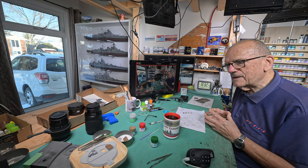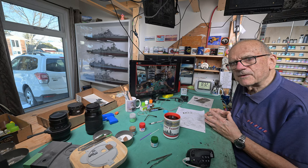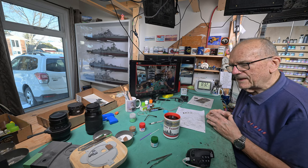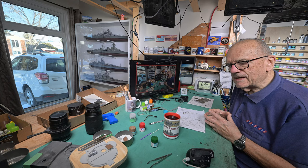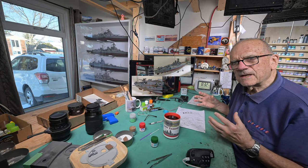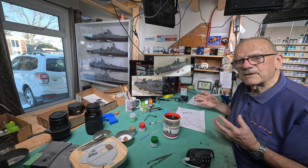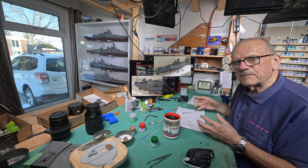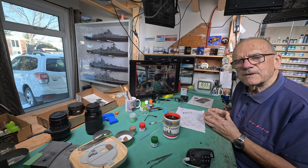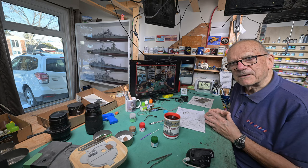Do you remember about 10 days ago, somebody by the name of Brian sent photos of his submarine build? He's doing the same submarine. I think he's a little further ahead. He also sent a photo of the Yamato he built. I didn't want to start showing photos not exactly related to the submarine build, but I told him that when we have the Yamato Cup, I'll show your photos. So he sent two photos, and here they are.